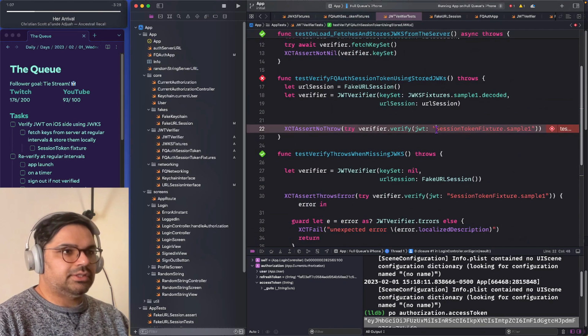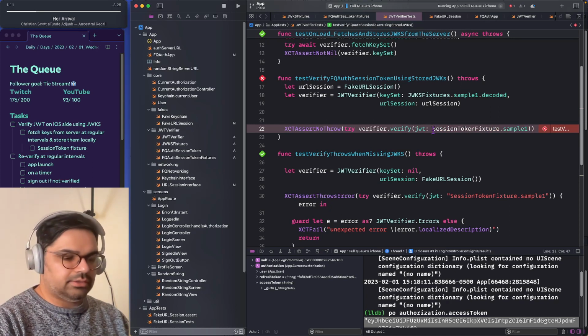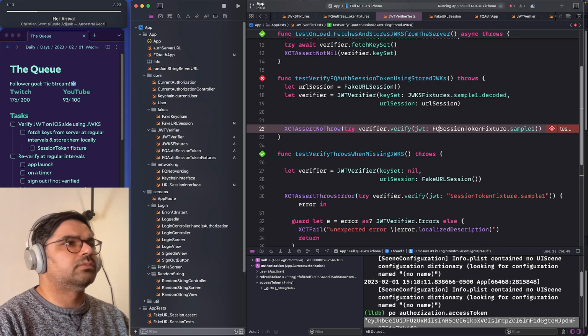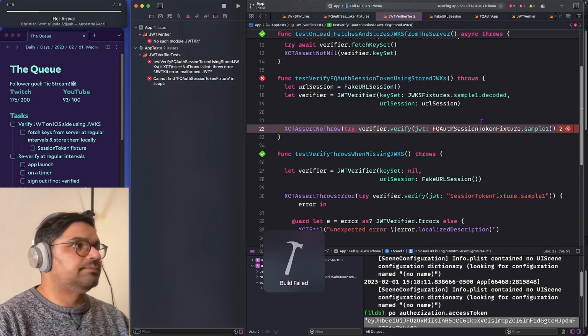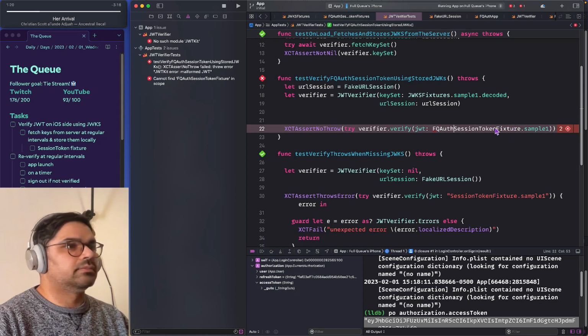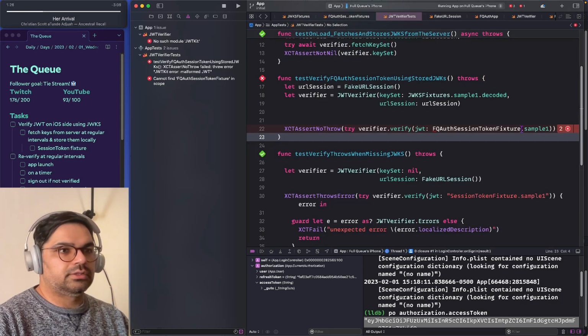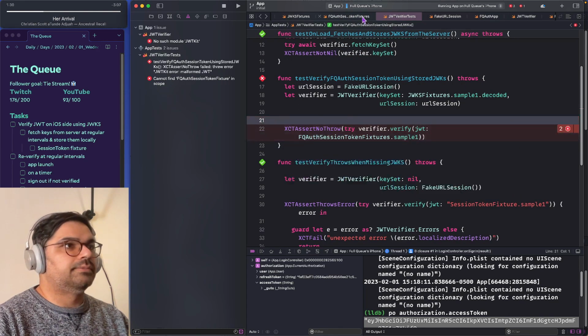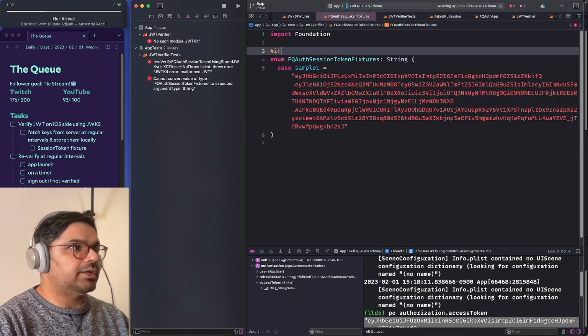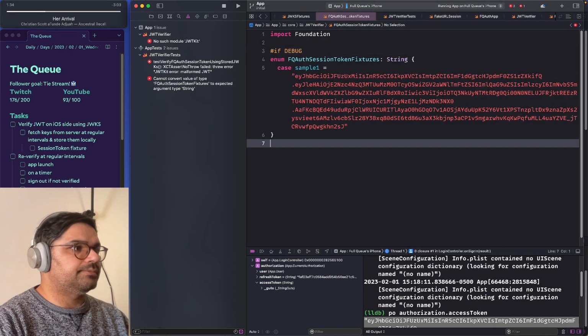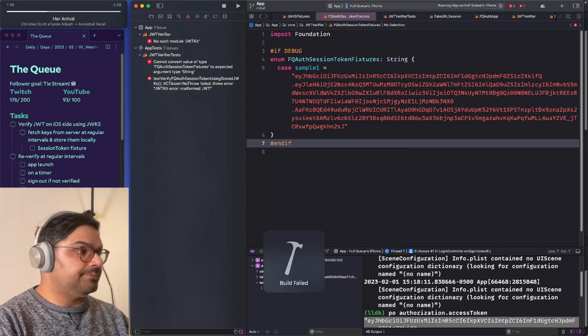So let's call this the FQauth, or F. Is it FQauth or FQ? Oh, fixtures. And I'm going to block this in debug. Don't want these to go to prod by accident.